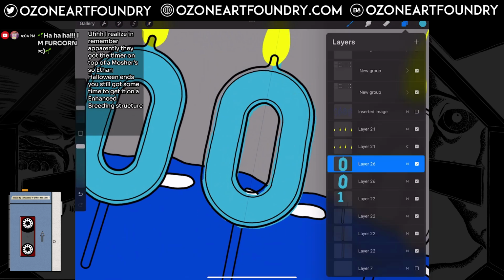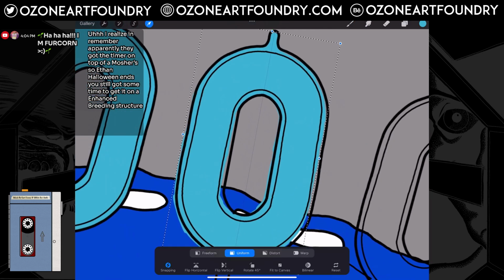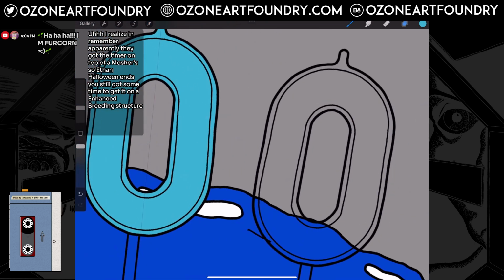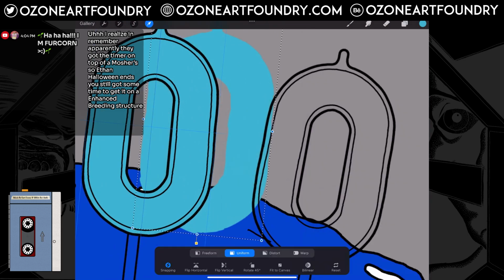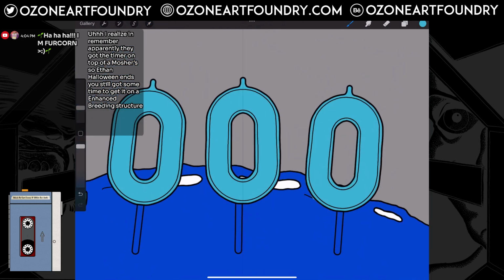Okay, well, I'll turn these off because otherwise I can't see what I'm doing. Now this one, I don't have to be too exact with. I just have to kind of get it into the right position, and then everything else will just rotate it. And I'll clean it up because the edges won't probably be perfect, and that's okay. Cleanup is going to take a lot less time than redoing it from scratch, which, just like I said, if it's not going to get you anything, there's no reason to do it. And I used to fall into that trap where I would just redo things. There just was not a reason. Because now I've accomplished 95% of the work here.